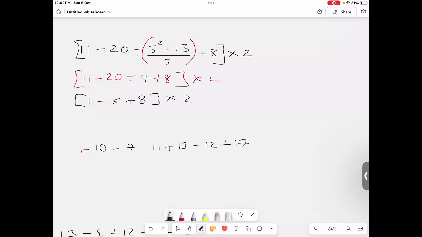Now, since it's subtraction and addition, I could go ahead and create another line and say 11 minus 5 is 6 plus 8, and then times the result by 2. But since it's not going to have much of a consequence here, 11 minus 5 is just going to be 6. So I could just have this in my head. 6 plus 8 is 14. So 11 minus 5 plus 8 is going to give me 14 multiplied by 2, and that works out nicely to be 28. Lovely, really nice, guys.